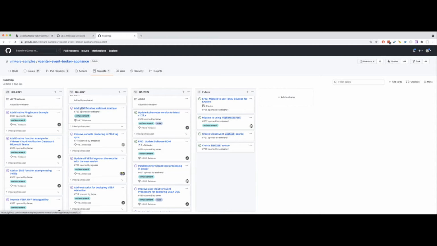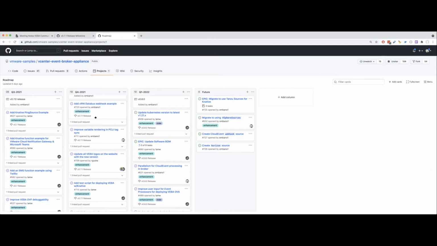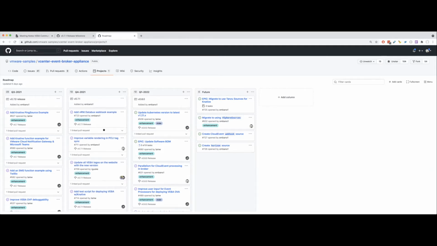This is a custom function with a little bit of logic for transforming the events because VRNI does not send cloud events. It takes the VRNI events and creates cloud events out of them, so that you can then use Slack or whatever to process them as you do with other functions that we have.